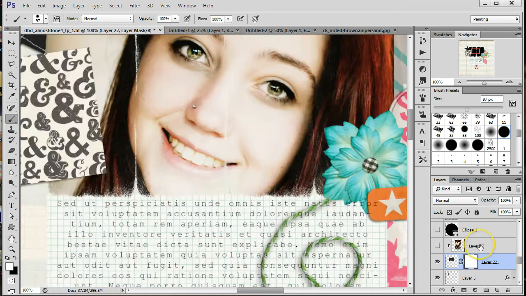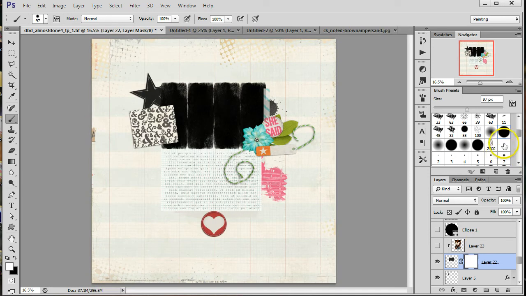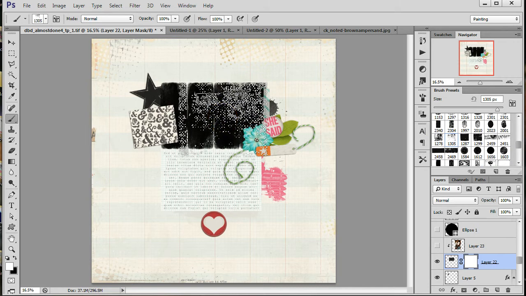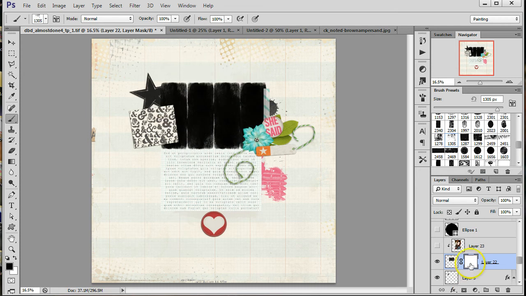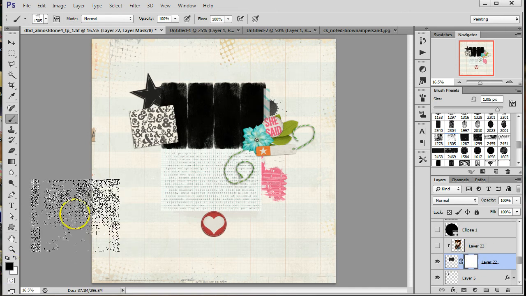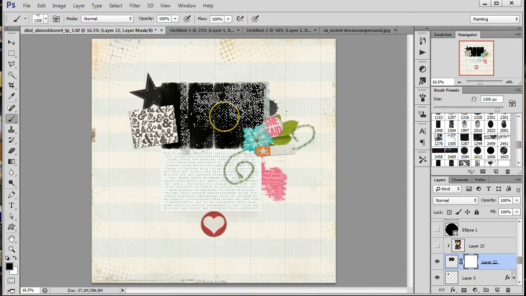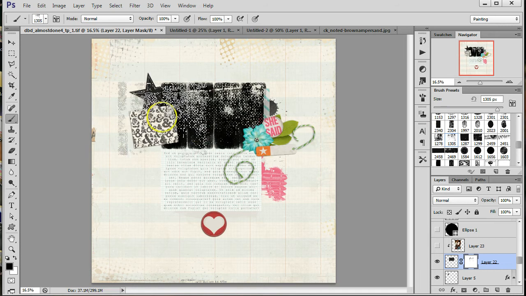So I want to add a little texture to this, so I'm going to take one of my brushes here. Let's take this one. This is rather subtle. And I'm going to click X. Do you see there? When I click X, it just toggles my foreground and background. And right now, since the mask is by default all white, I want to take away from it. I'm going to use my black. And I have my brush here. Bang. And there we have some texture.